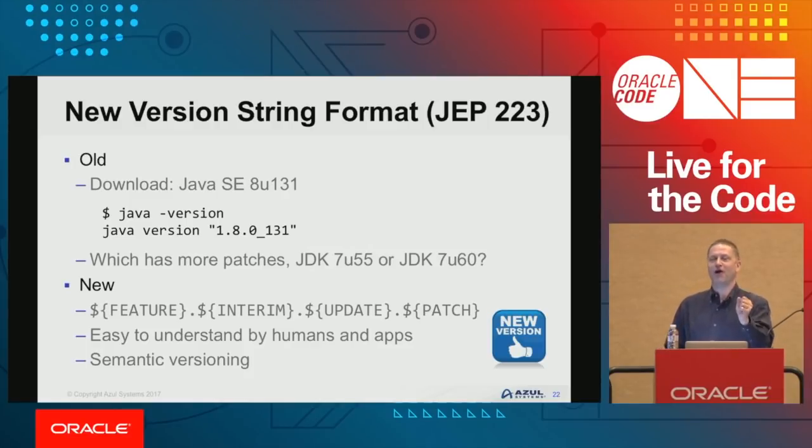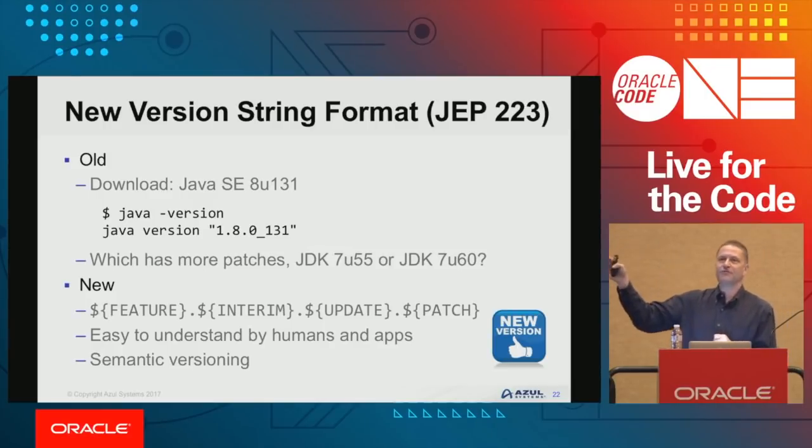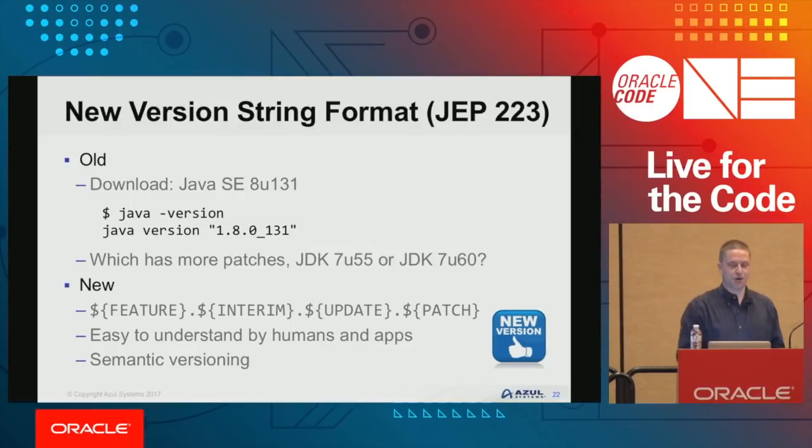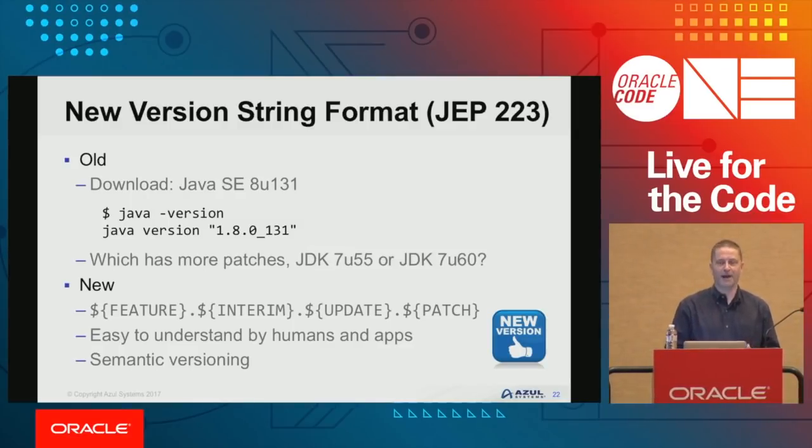JDK 9, right, that came out. First update to JDK 9, 9.0.1. Wonderful, that's very logical. What do you think the second update to JDK 9 was? Well, you'd think it was 9.0.2, but you'd be wrong. It was 9.0.4. There is a reason for that, because they wanted to save some space in case they had to do an emergency update. They moved away from that, so now it's 10.0.1, 10.0.2, and logically so on. If there's an emergency update, they use the patch number at the end. So there's a nice, easy way of understanding the version string format. Again, the reason I tell you about this is because if you're using the version string and looking at it in your code, then you may have to make some changes.